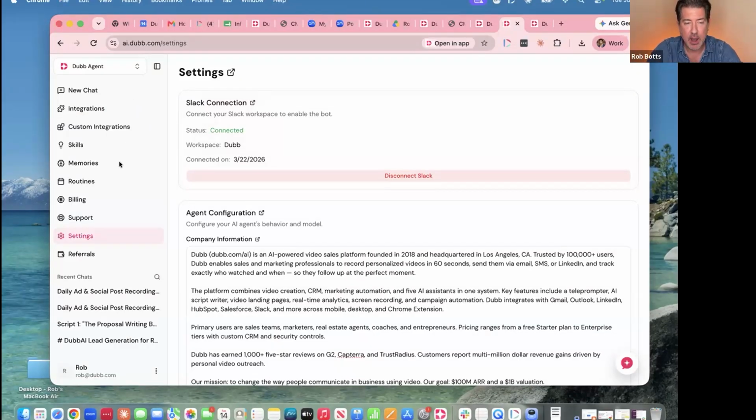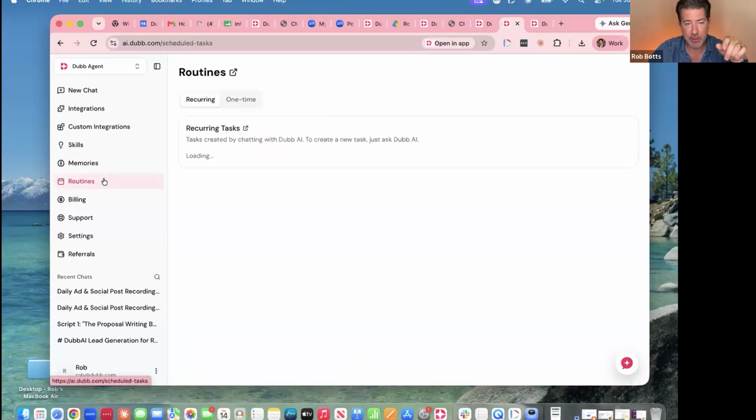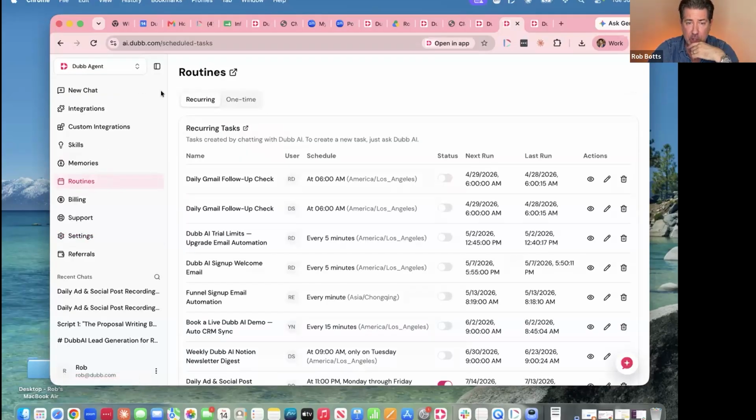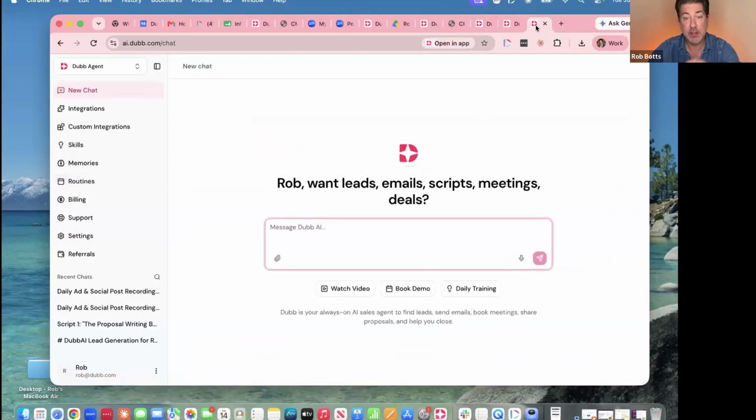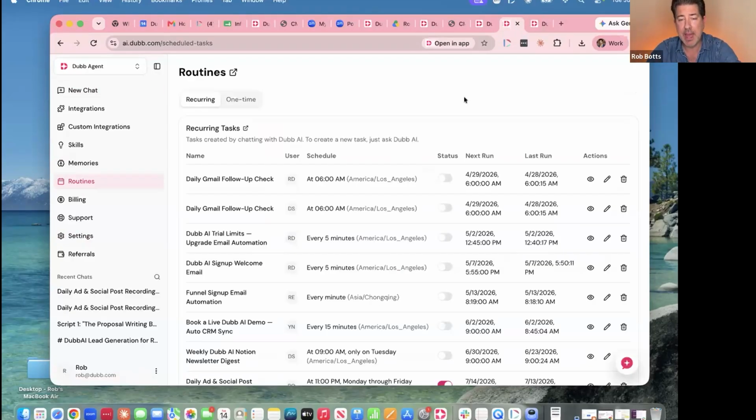We're moving things. But as far as routines, this is really important. So over here to the left, when you click routines, see how it says recurring and one time. This is where we talked about before. If you have something that you want to do on a daily or weekly basis, tell it in the chat, right over here in the chat. Do this recurring task. Do this routine. When and where, and then that will appear in routines. And you can edit it, start, stop if you'd like to in here. Maybe you want a report delivered on a certain thing, you can have that done here.